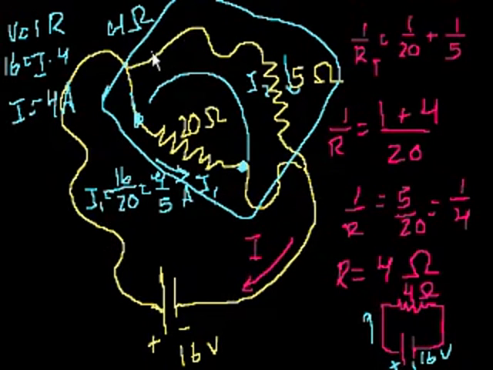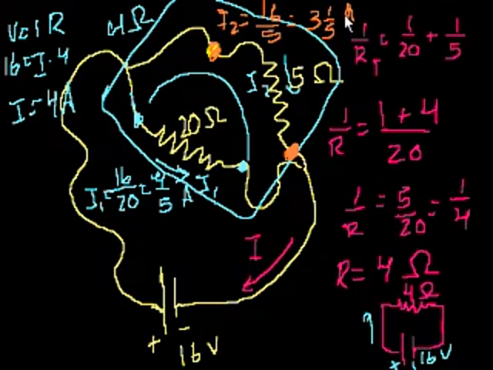And similarly, what is the amount of current flowing through here? I2. Let me do this in a different color. It's getting confusing. I'll do it in the vibrant yellow. The potential difference from here to here is also 16 volts, right? So I2 is going to be equal to 16 over 5, which is equal to 3 and 1/5 amps.